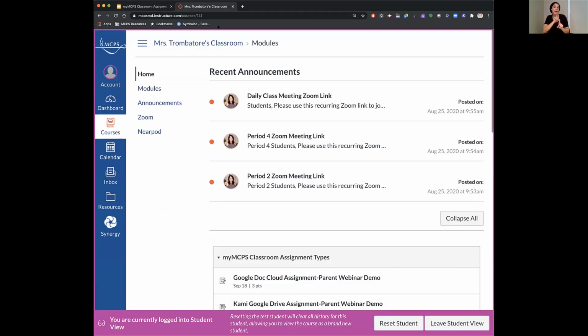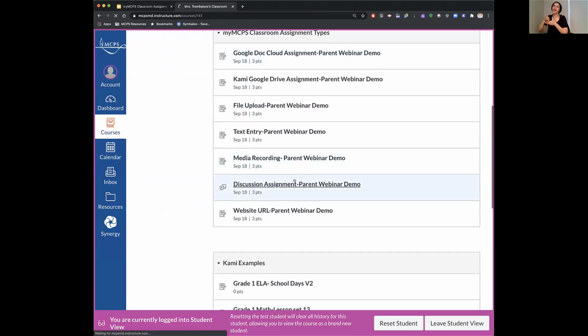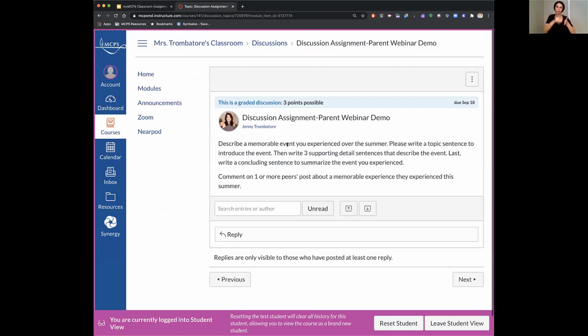The way this works, let me load up that discussion assignment. There we go. And this one's a little different. So I don't see a blue submit button, but I do see here my teacher has described what she would like me to post in a reply. So I'm going to read that text. And then there's a reply to it.